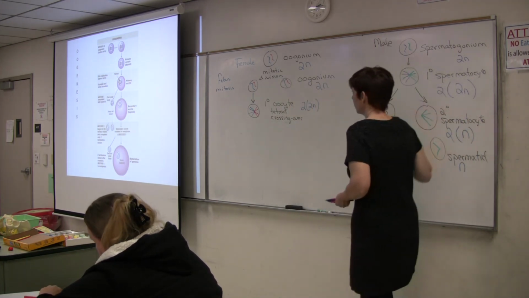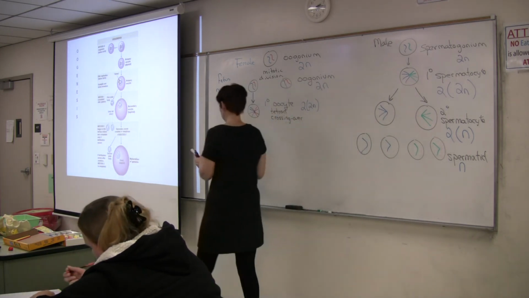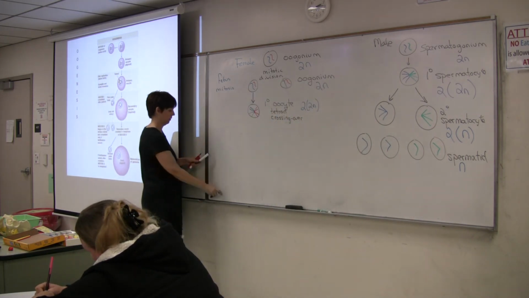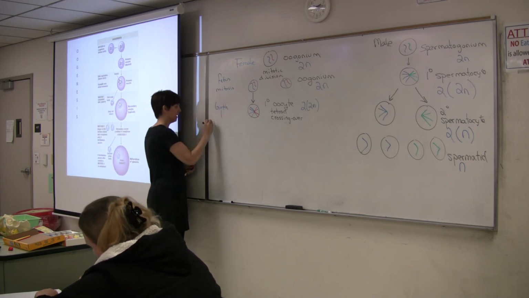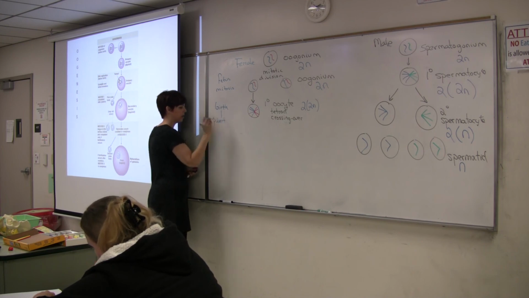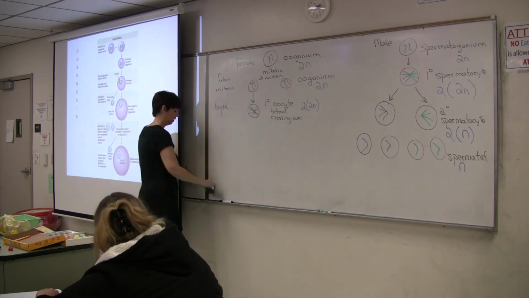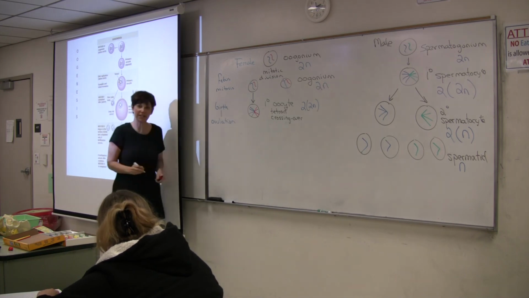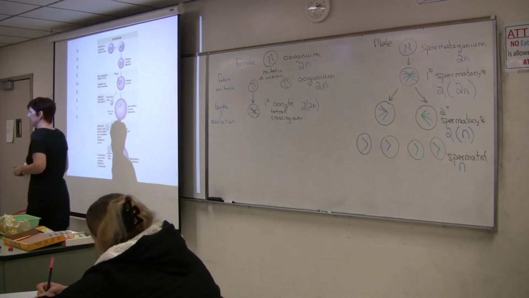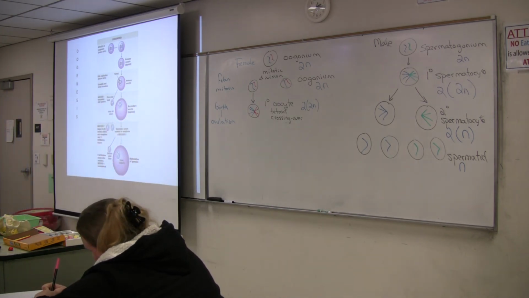Okay? So at birth, to puberty, excuse me. Actually, let me change that. At birth to ovulation, because it starts at puberty, but unless those primary oocytes are going to be ovulated, they still stay as primary oocytes. Okay? So unless the oocyte is on its way to being ovulated, the rest of them are still primary oocytes.